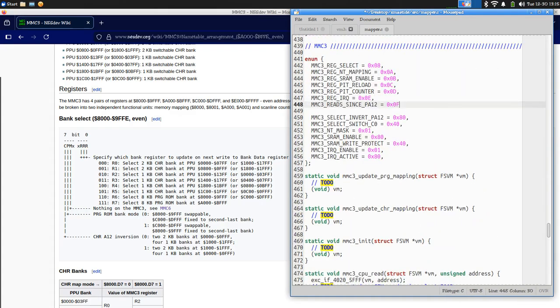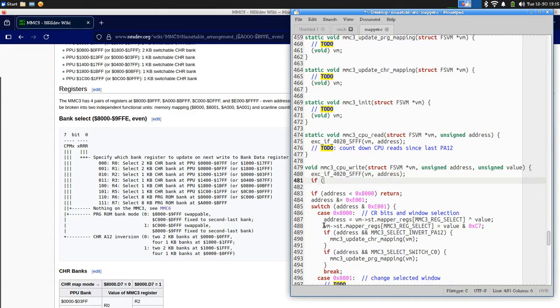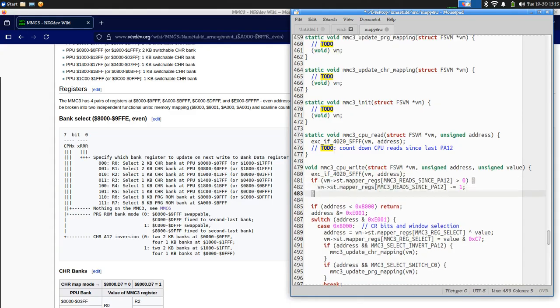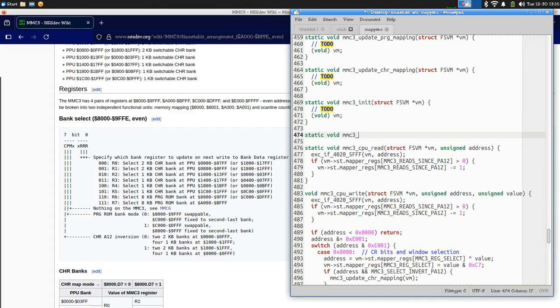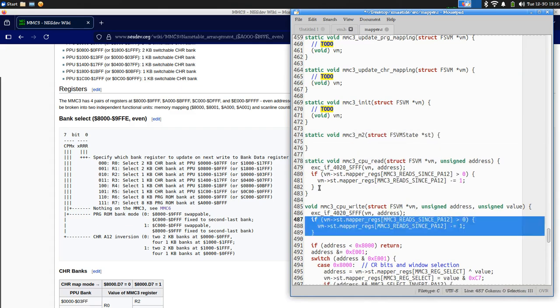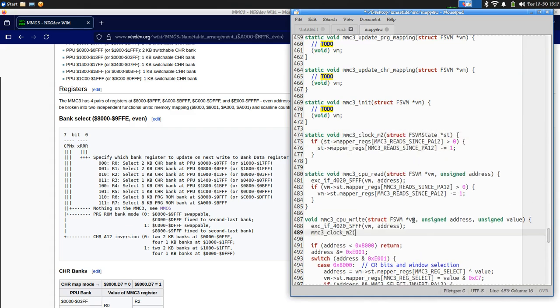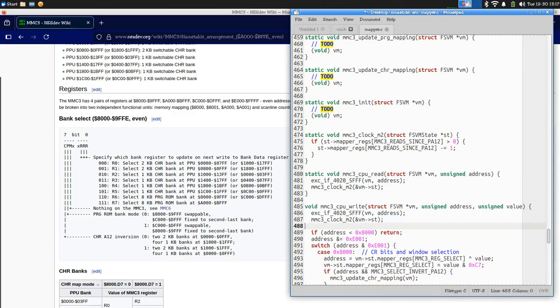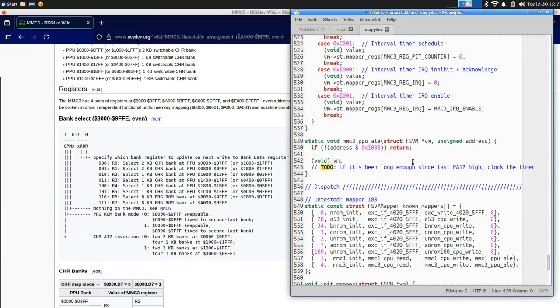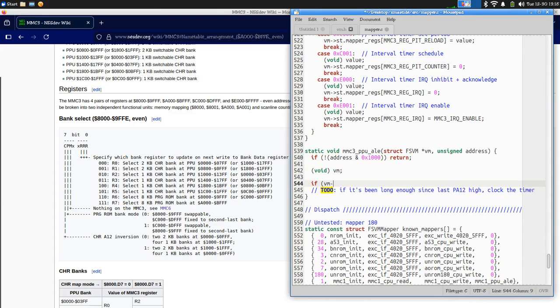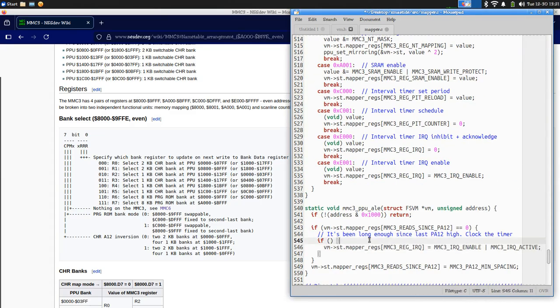The timer counts scan lines by watching PPU address line 12. This line usually activates when the PPU fetches sprite patterns. If it's been 3 CPU cycles since the last sprite pattern fetch, MMC3 assumes it's a new scan line. The emulated mapper counts 1 cycle for each read or write. I sketched the timer mostly as a placeholder.